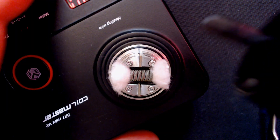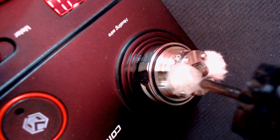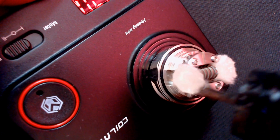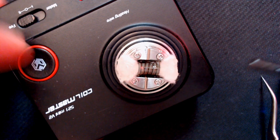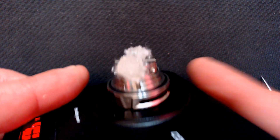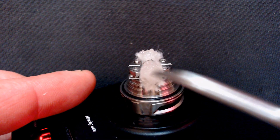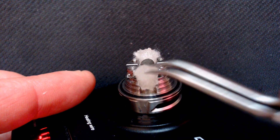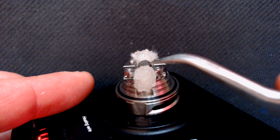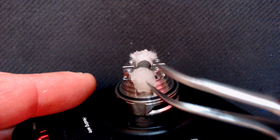Fluff up the ends. Normally I would rake out the cotton, but with this particular RTA just find nice short cotton legs — don't rake it out because you still need the cotton in there, but you just don't want too much pulled out. Keep the legs nice and short and get it nicely juiced up. Basically you don't want it jam-packed with cotton — just tease it in there. On Vic's introductory video he was saying if you're using max VG to tuck this piece underneath, but I'm using 80VG/20PG so you don't have to worry too much — just tease it down like this, then the same on the other side.